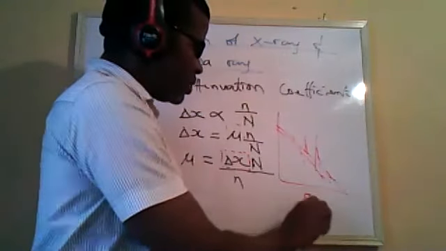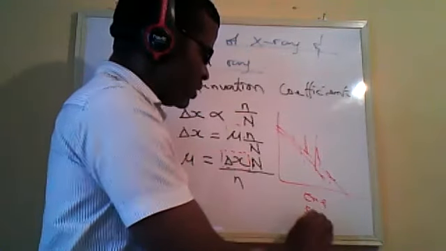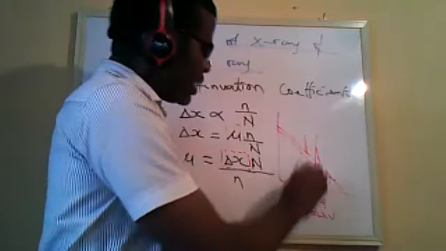This is energy. Let's say you're looking at 50 keV, and you have a maximal amount of difference at this energy. So you just make sure you image at that particular energy to give the best contrast. So that is one of the applications of the linear attenuation coefficient. In fact, that is the major application of the linear attenuation coefficient.